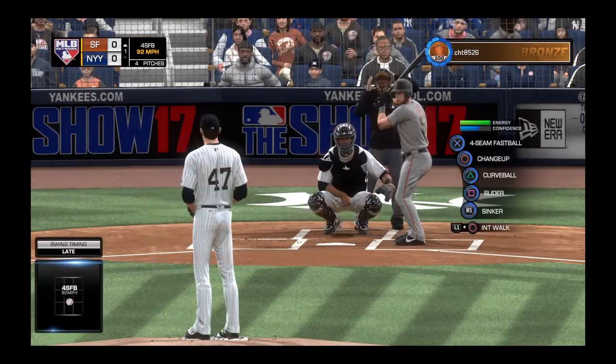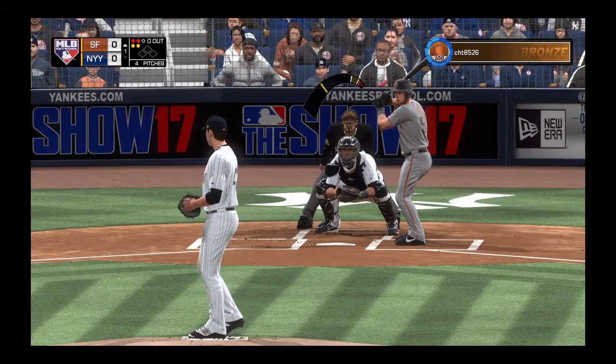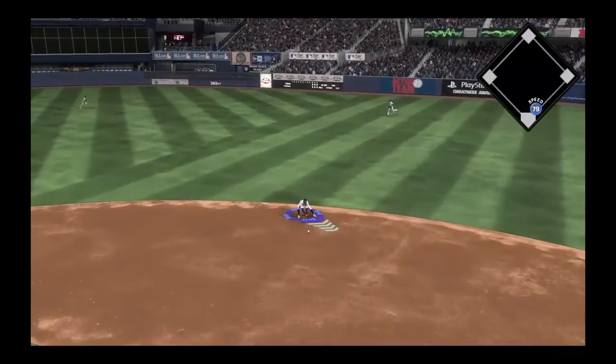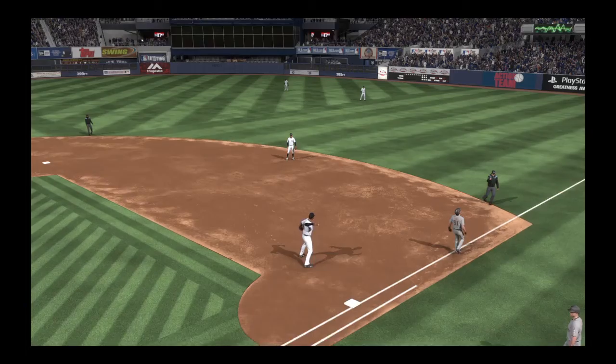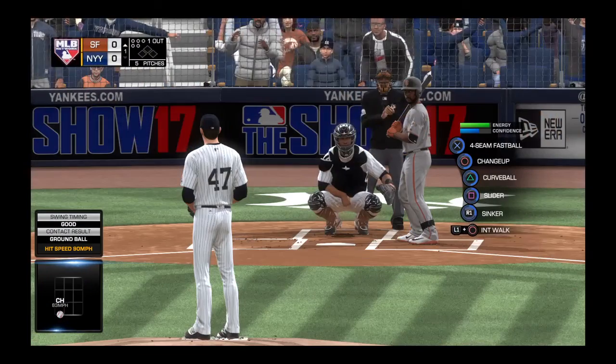A wave and a miss, a tick behind a good fastball. When you have a guy throwing a sinker and a changeup, the whole key to hitting is make him get the ball up. They're going to try to keep it on the same plane, but if he's not keeping it below the knees, he's going to be in trouble. Just make him get it up. Throws in time, and that's out number 1.